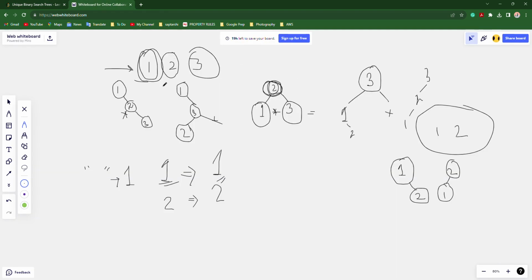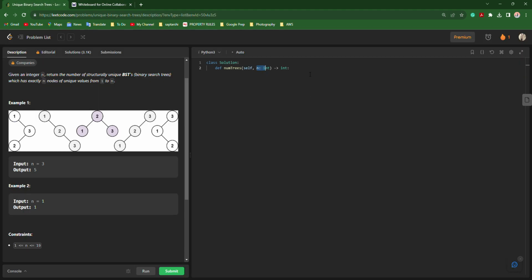I can split the whole list into two parts, whatever I am picking up as head node, then I have to see how many are there in the left hand side, how many are present in the right hand side, and just do a multiplication of that, right? The total combination, correct?